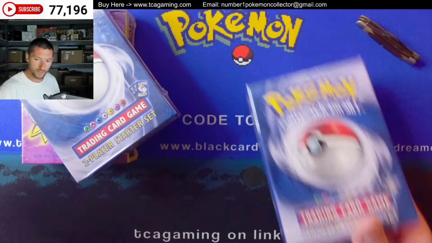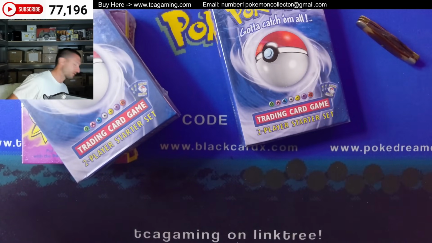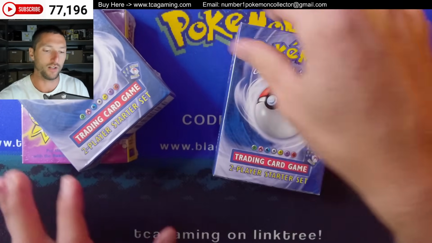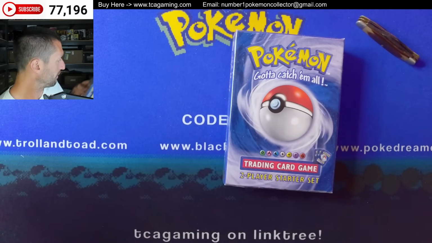Yeah, we'll go with that one. That's just like a regular seal. Which again, I think, yeah, these have the top half. I don't know how well that translates with base set 2 starters.